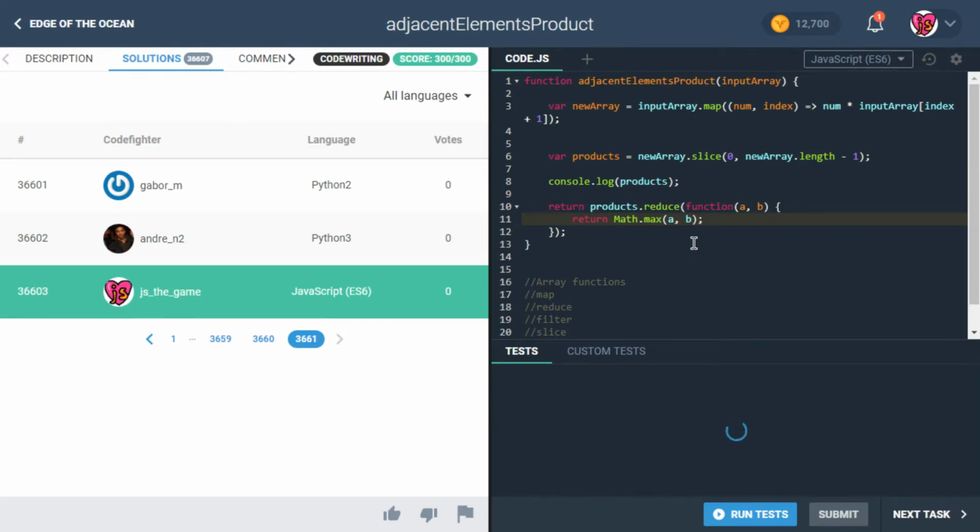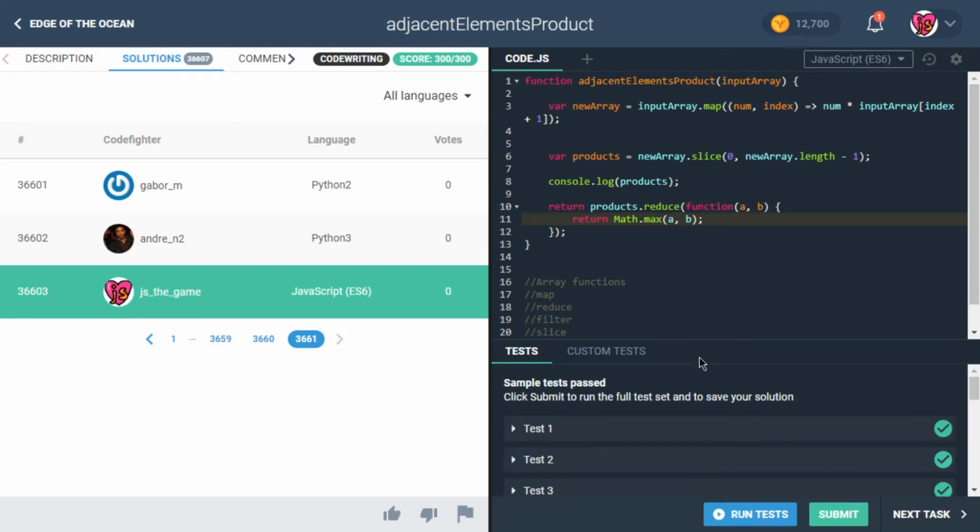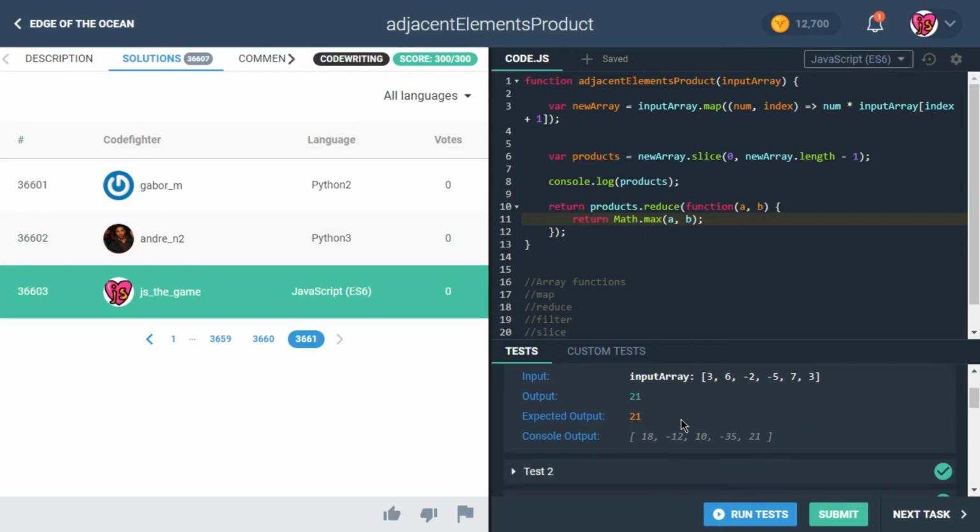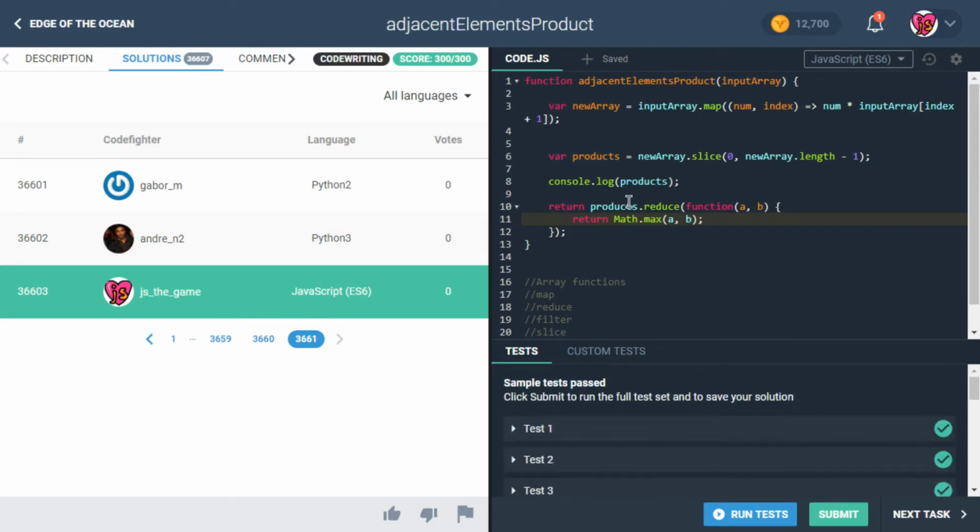It can do lots of cool stuff for you. Max is another one of the very commonly used functions. Min is, well, you can probably guess what min does. So again, this is totally working. It's doing what we want it to be doing. That's great. Okay, so Math.max, Math.min. And we've got reduce here. Again, we could make this into an arrow function, make it look nice and pretty.